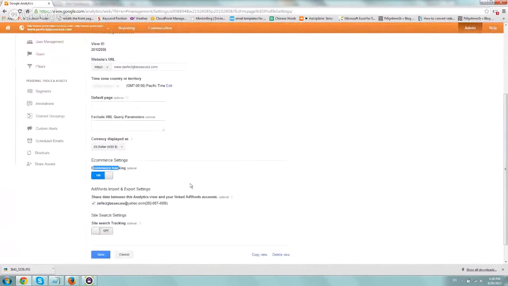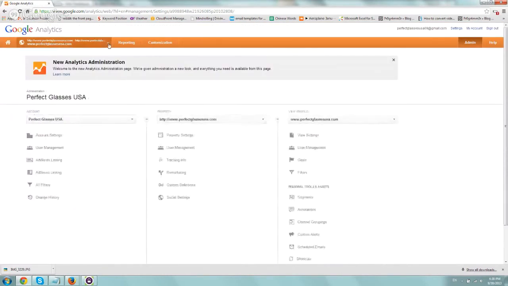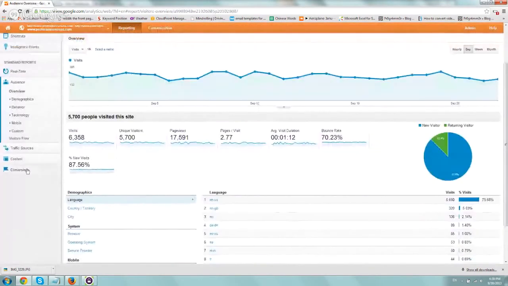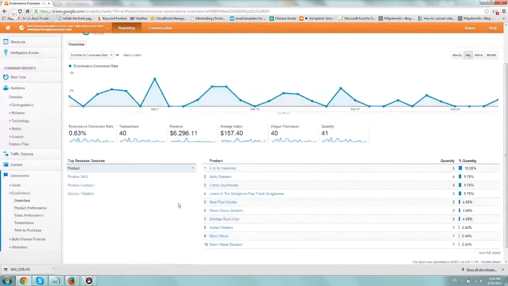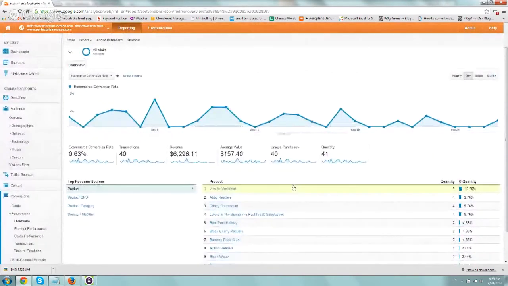Also, in addition, you always want to enable AdWords, the AdWords connection linkage, and also your Webmaster Tools, and that always helps, especially with AdWords, if you want to monitor the e-commerce tracking between AdWords. So let's go back. When you go back to reporting, in the conversion section on the bottom, you have an e-commerce tab. So you can actually see revenue, what are the more popular products, and then SKUs and categories that were more popular. And then you can funnel them down and learn a lot of stuff.